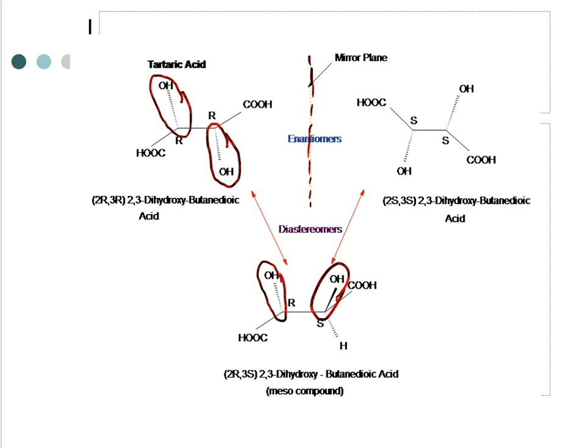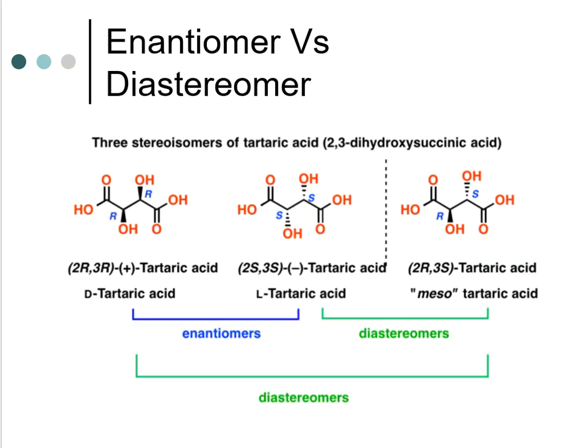However, folks, this is also a meso compound. I can create a plane of symmetry and fold it on top of itself and create a mirror image, basically. So if I put it into a polarimeter, it's not going to give me any optical activity at all. All right? So there's the relationship between these three terms that a lot of people just get completely confused with.